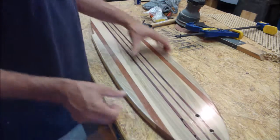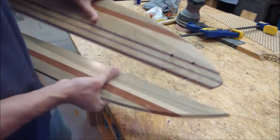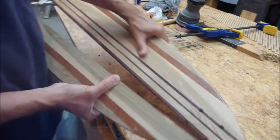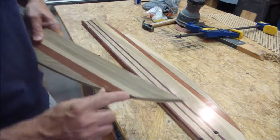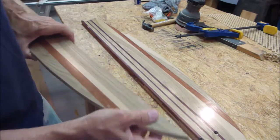Now, when it cracked before, it was because of all the pressure and stress that was up at this front truck. And it didn't crack on that glue joint. Where it actually cracked was on the wide grain of this maple. That's where it cracked at. So the glue joint had nothing to do with it.